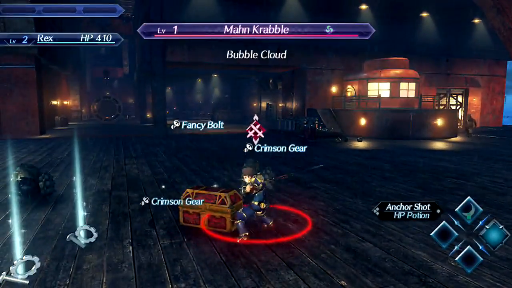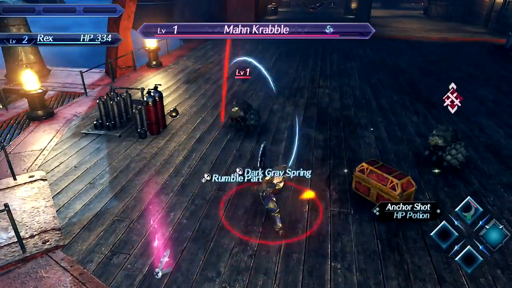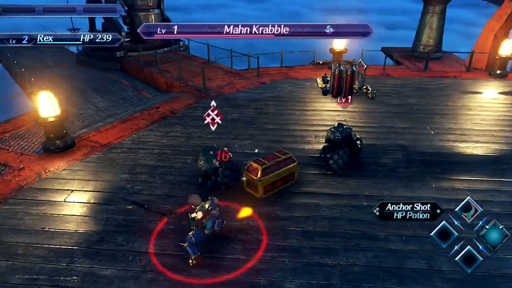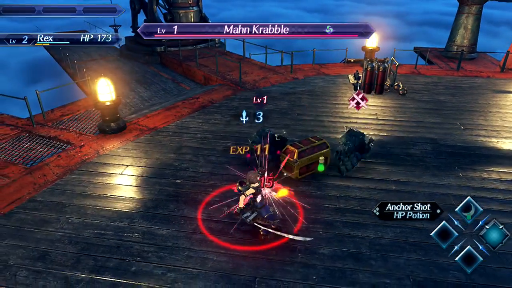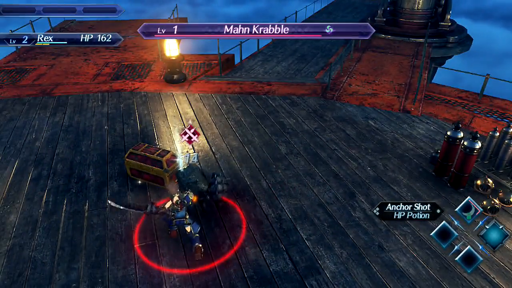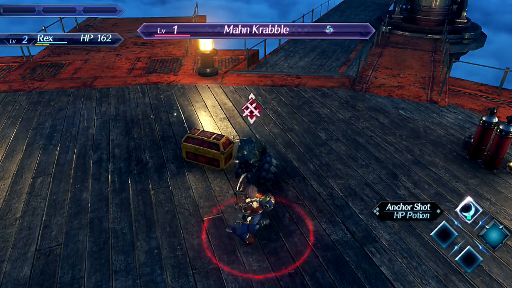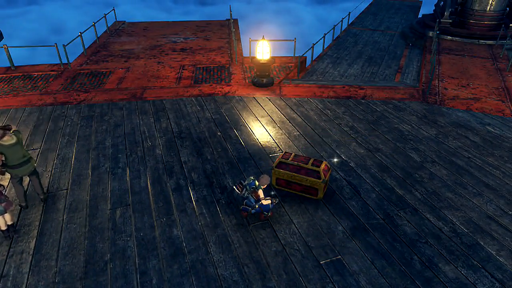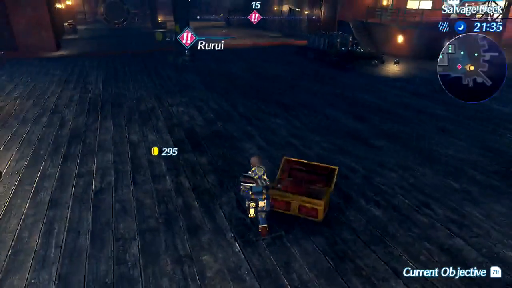Okay, bring it on! And it turns out we've encountered a Crabble. Dang, it's found us. Is that it? Anchor shot. Why not? I don't have much else to say. This game is going to be really fun. That should do it. You're all mine. And we've gotten what we need from him.